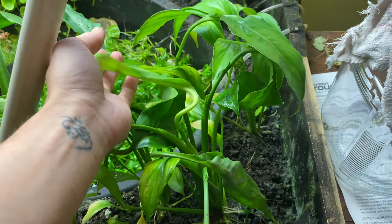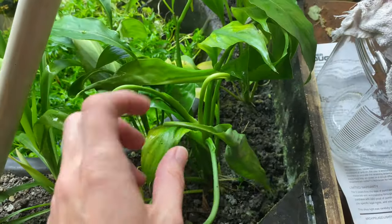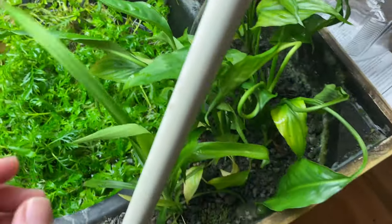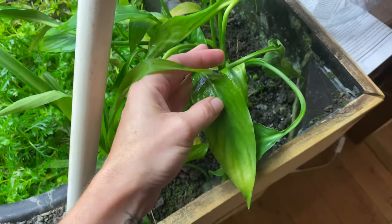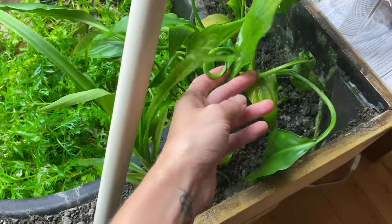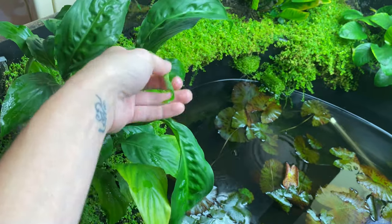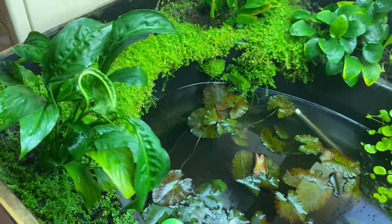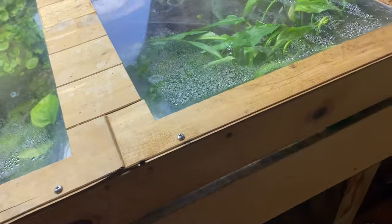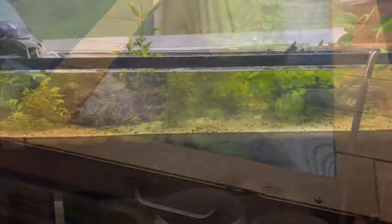This is my peace lily and it is bonsai-ing itself because it has no more room to grow, so I keep trying to encourage that by wrapping the leaves and putting them where I want them to grow. Oh — spider plant, that's what that other plant is! I've got to be careful with these leaves because if I move them the way I want, they'll hang out of the pond. One more piece of lily over here doing the same thing. Hopefully I can turn this into something cool — right now it looks a little messy, but we'll see.